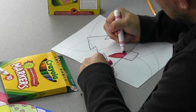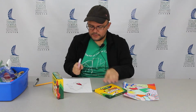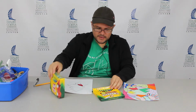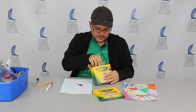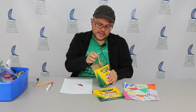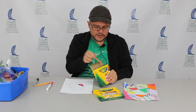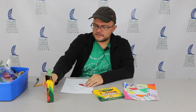Like for example, this one spot, just use this dark pink color for one spot. And then maybe use some crayons. And again, you can use markers, crayons, colored pencils. If you have maybe some paint at home, you can use paint. It's really up to you what you have at home. For this sample, I'm just using markers and pencils.